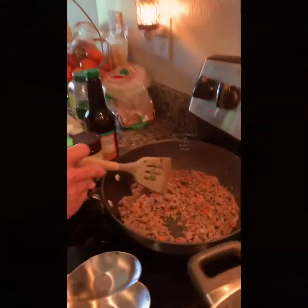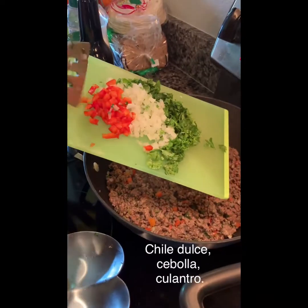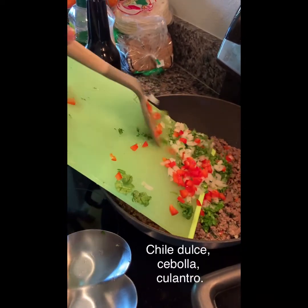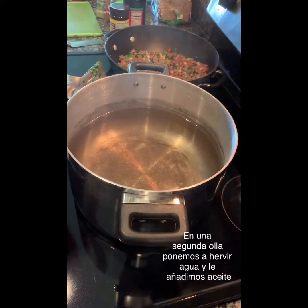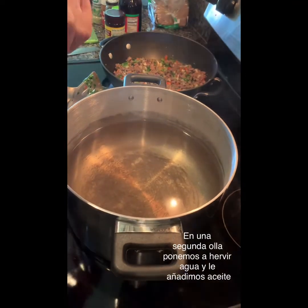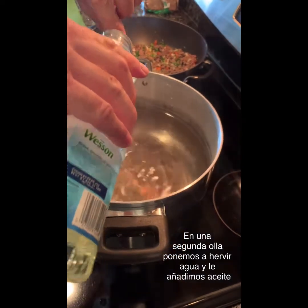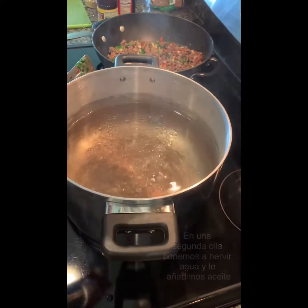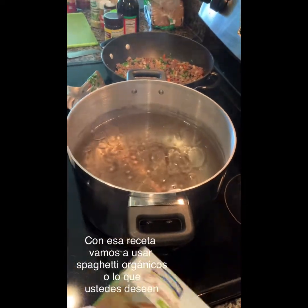Here we start out with 1 pound of ground beef, and you take your vegetables, here shown as red pepper, onion, cilantro. In a secondary pot, we're going to bring the water to a boil. Then we're going to mix in and add some oil. It functions as a lubricant to keep the noodles from sticking together. And with this recipe, we're going to use organic noodles.